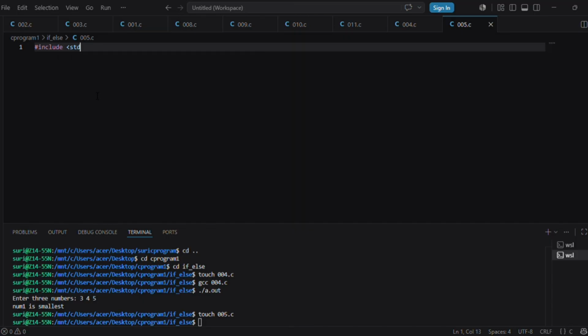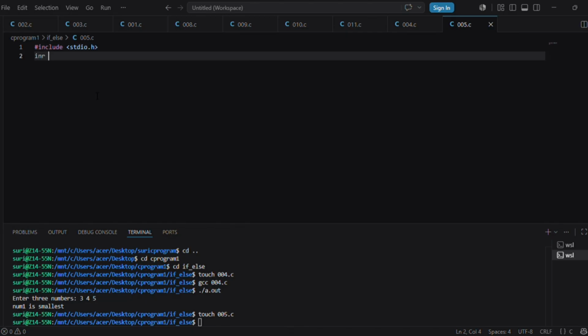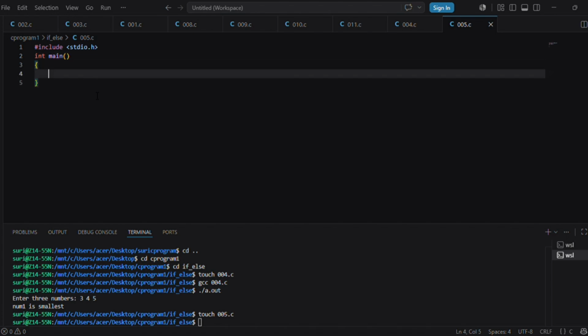Inside, I am going to declare two integer type variables. int num1, and at the same time I am going to initialize the value as 12.